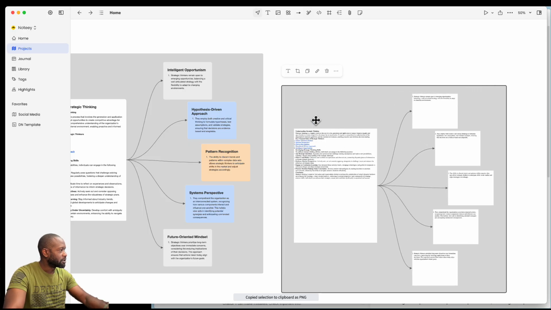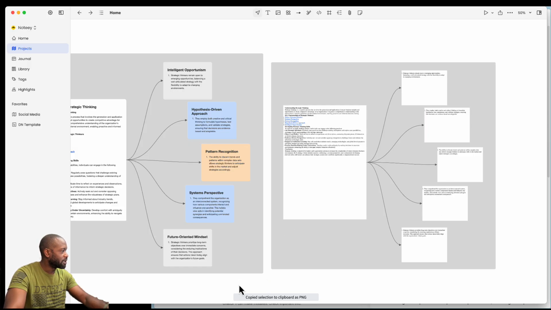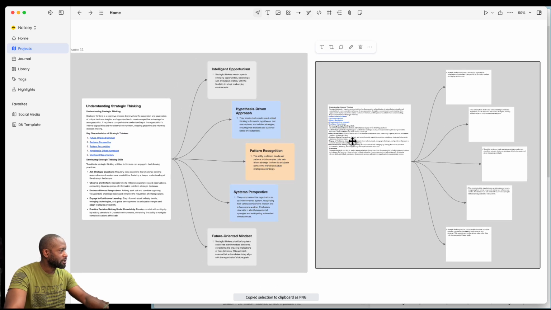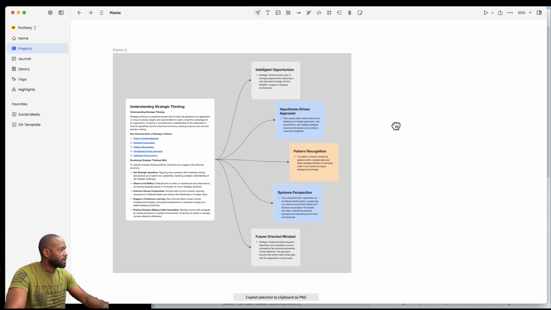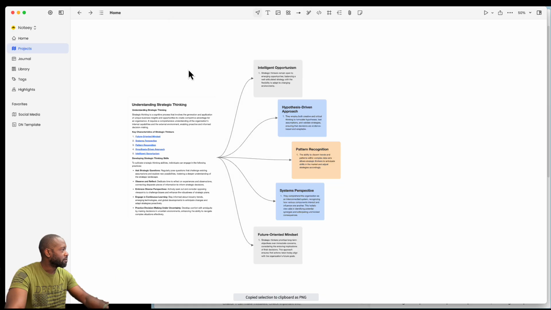Unfortunately, in the image you can see that these are not exact, so the colors did not come over. It looked like it just formatted these in plain text, the way that it shrunk things up, and it doesn't really look as uniform as what we have over here. So that could be something that could be improved. I really wish this was identical to what I see here. If we go ahead, let's delete that one, and let's delete the frame.